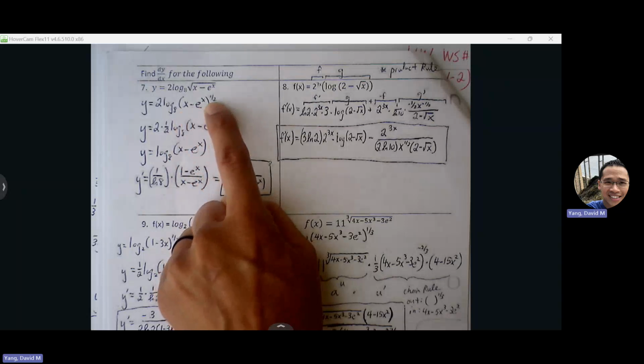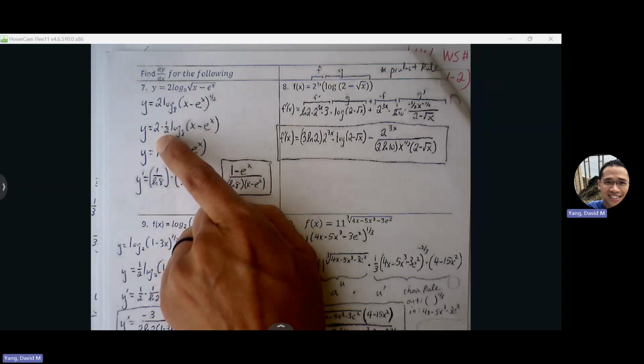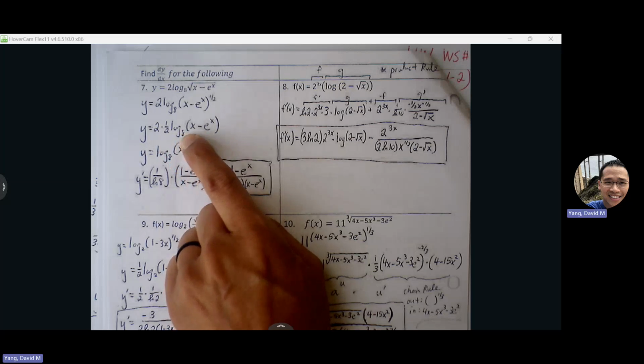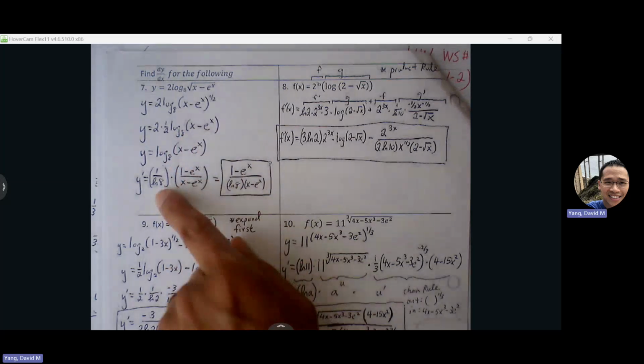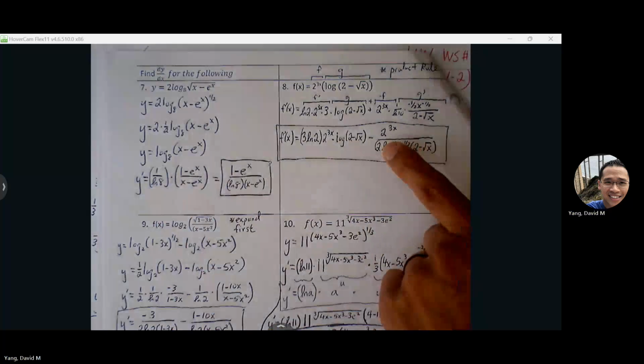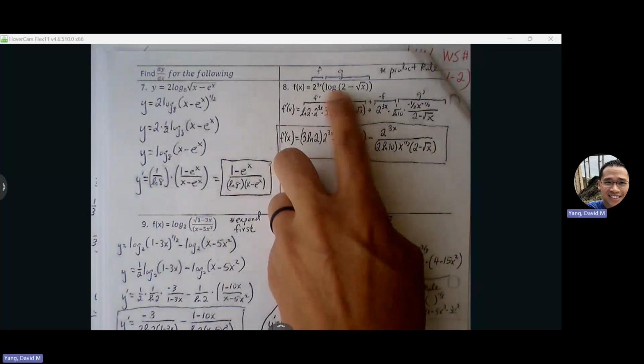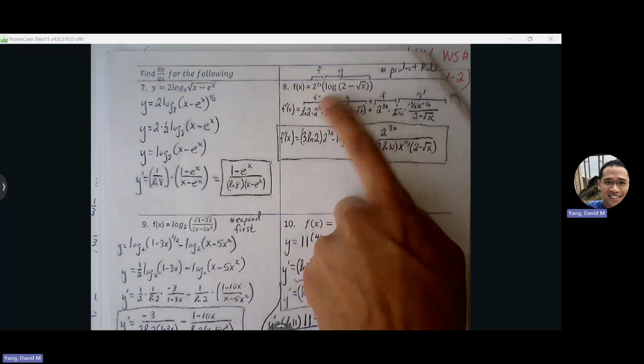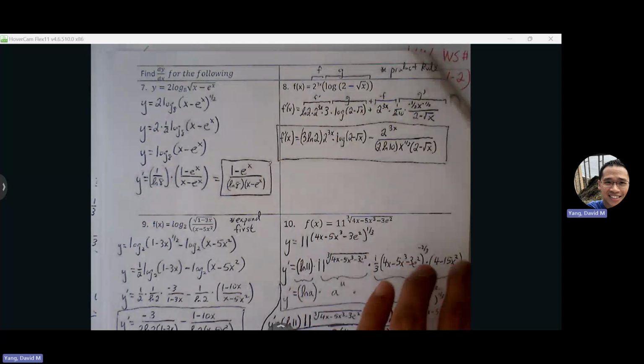Once I have my expansion fully taken care of, then I can think about log base a. It's basically u prime over u with a little bit of additional coefficients. Number 8, we have a to the u and we have log base a, but these are being multiplied. We have to understand that I have to go through product rule for that.